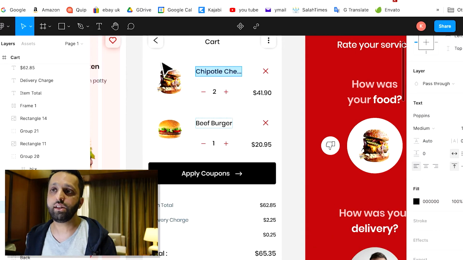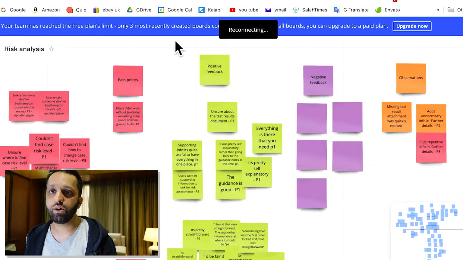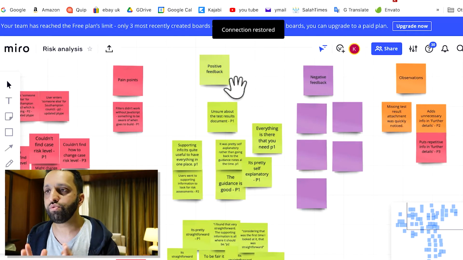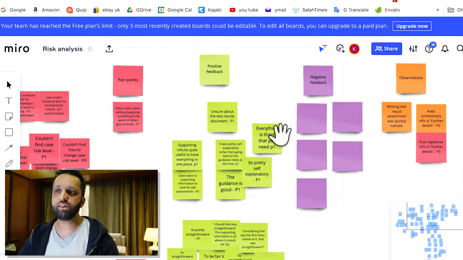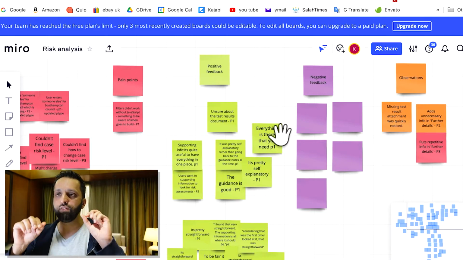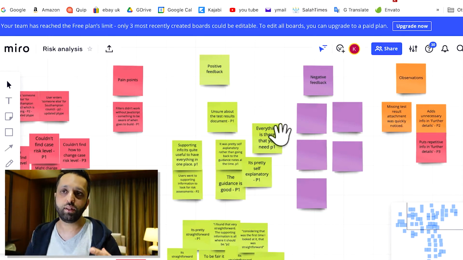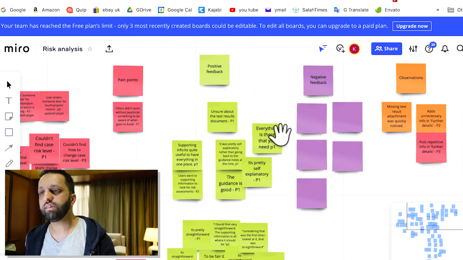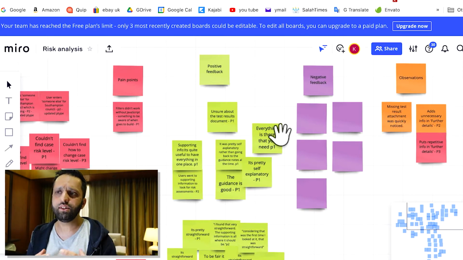The next app I'd like you to look at is Miro. And why do we need Miro? Miro is really, really great for collaboration. Now, if you see all those stickies on the wall and affinity maps all around when you watch UX videos, you think, well, when you're training for UX design, what does it actually mean? How do they work? So you can now practice without a team at home using Miro.